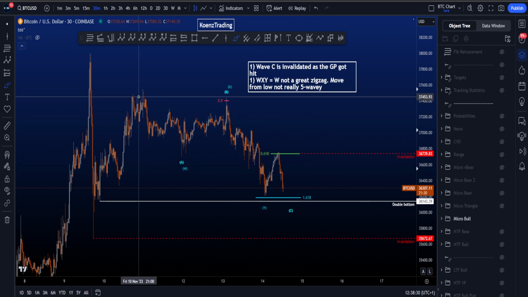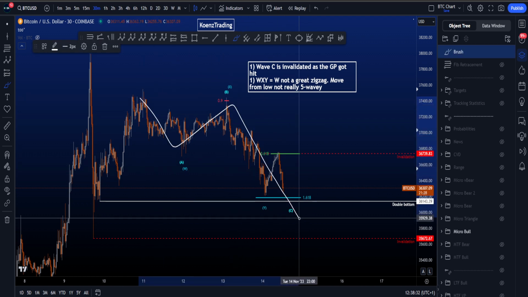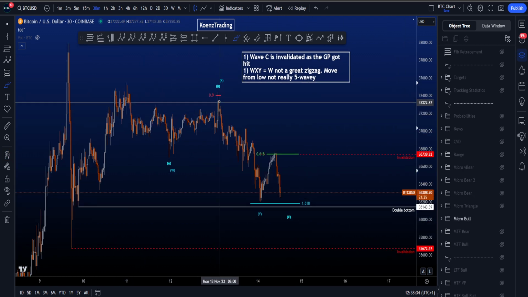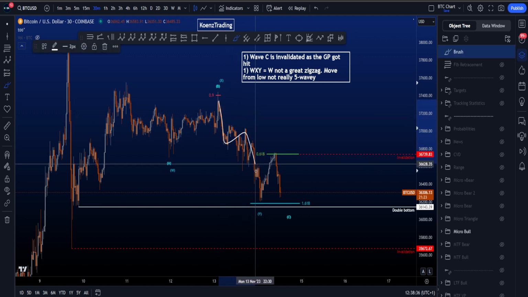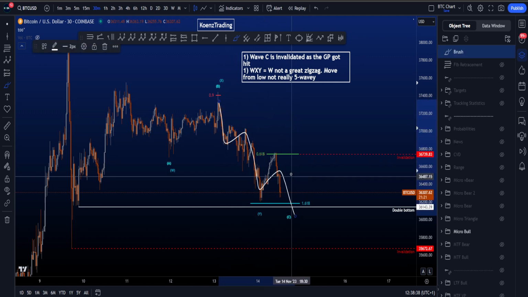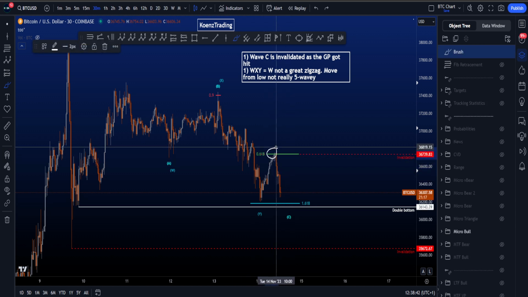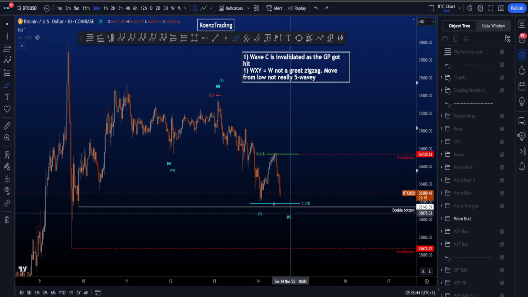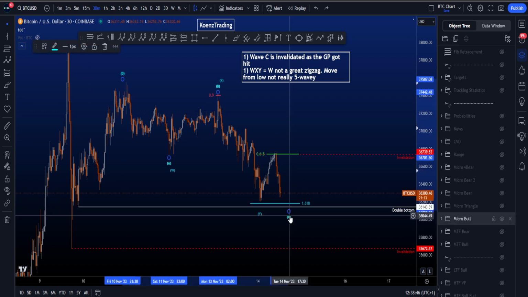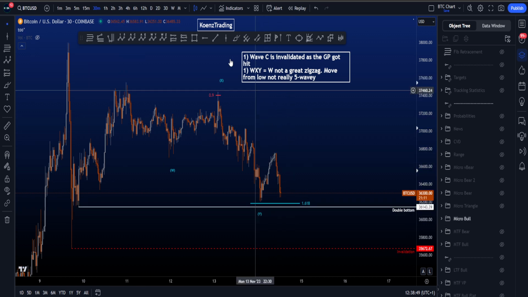Now for an A, B, C and a 3, 3 and then a 5-wave structure to the downside, we were then looking for a 5-wave structure in a 1, 2, 3, 4 and then a wave 5, but a wave 4 should not hit the 0.618, which happened over here, which invalidates an ABC because that is not what you like to see. So we can remove this one from the chart and this as well.